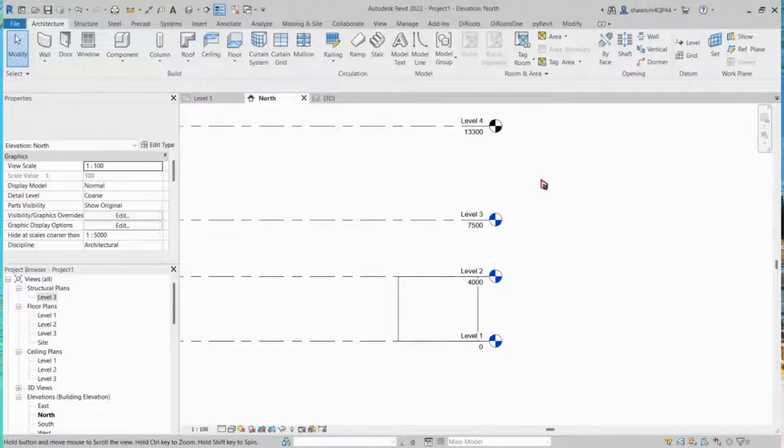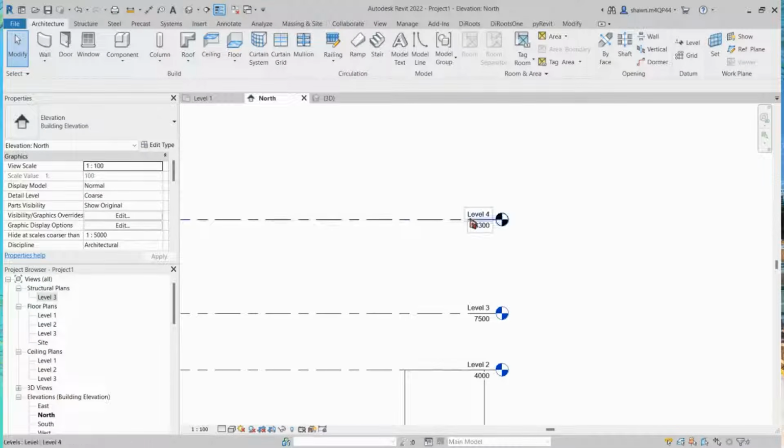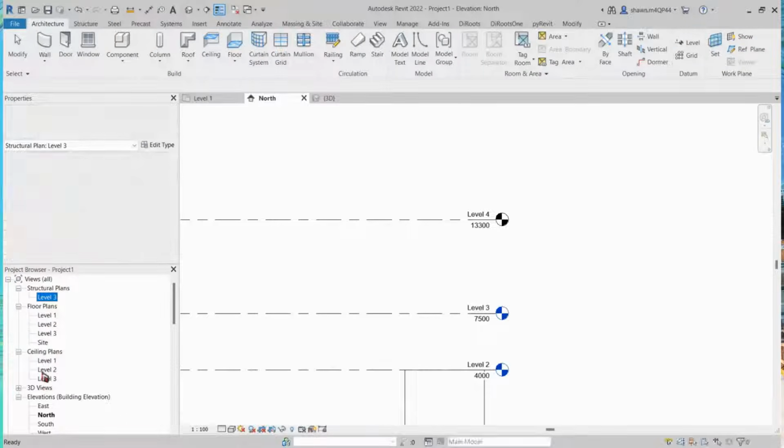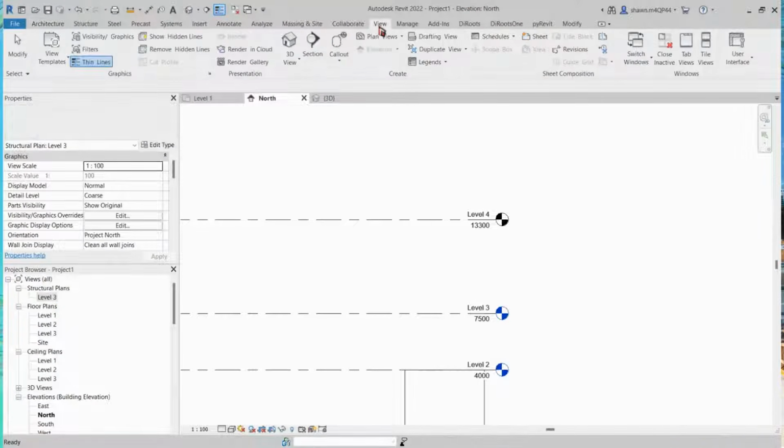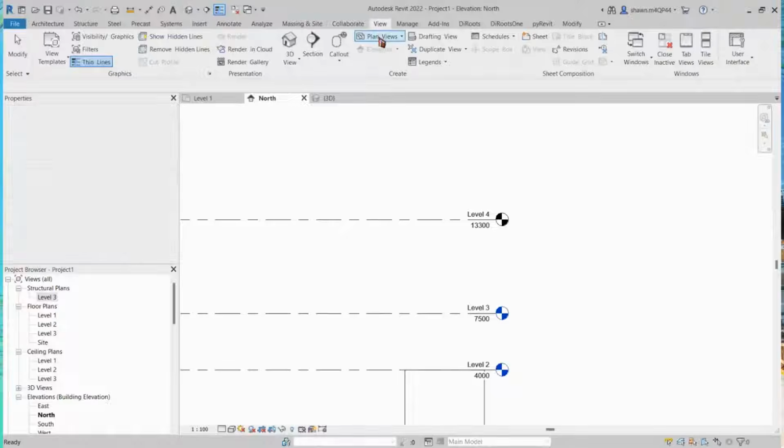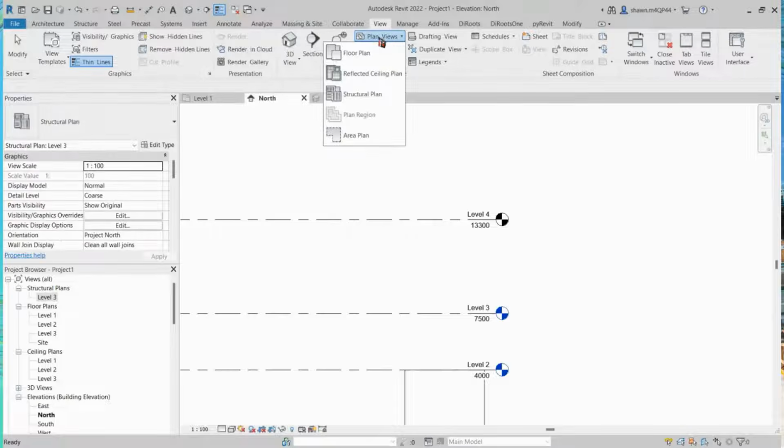What if you wanted to create an additional view for level 4 here on your project browser? Say you wanted to create a floor plan at level 4, but the problem is you cannot see it here on your project browser. So what you are going to do is go to the View tab, then Plan Views, Floor Plan.